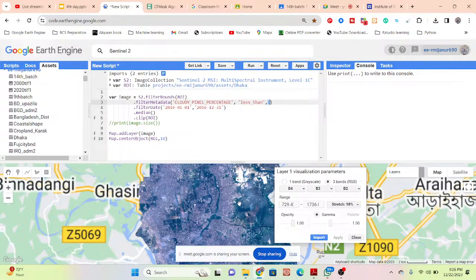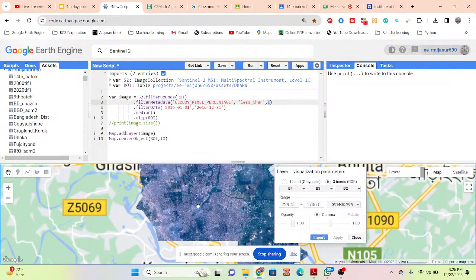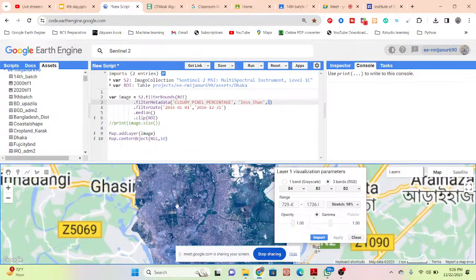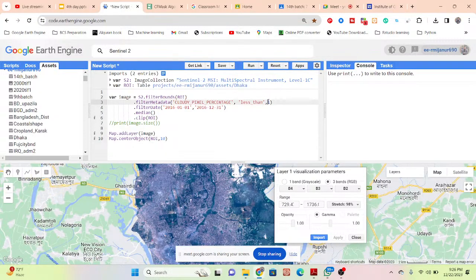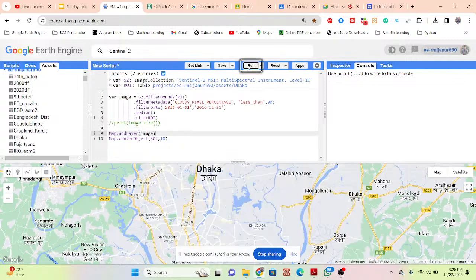Okay. But we can get some haze, looks like that haze you can see this time. So in this time, suppose I just put here the 90%, then you can see what happened. When I put here the 90%, then the image number is also increased, as well as some cloud pixel also add in my images. Because in this time I take the total less than 90% images. So now let's check again about that when I apply the 90%, then what happened?